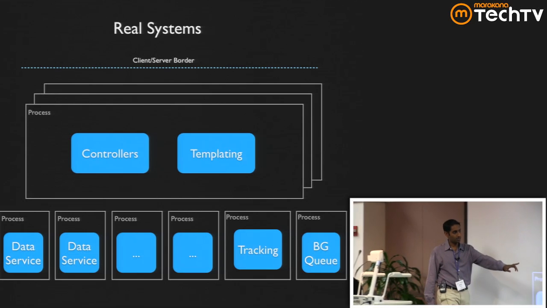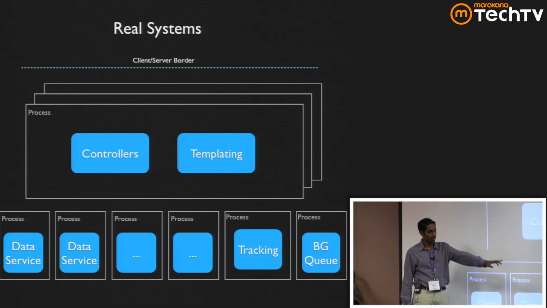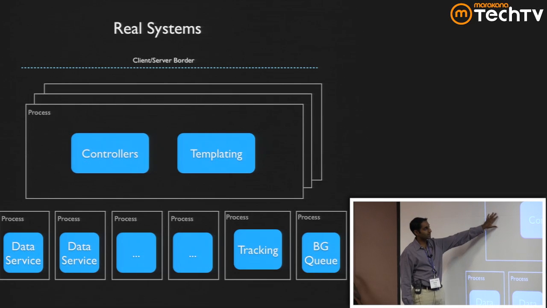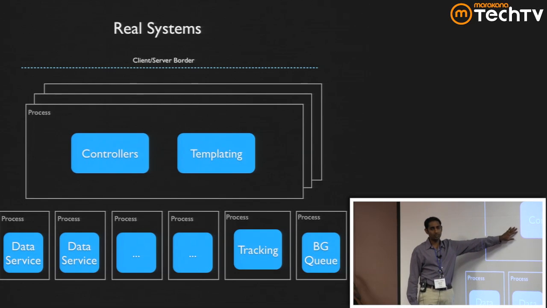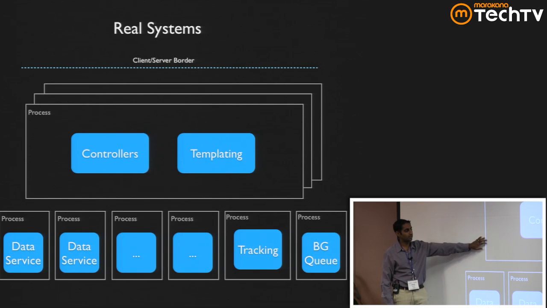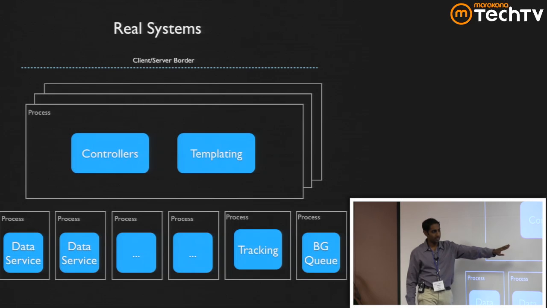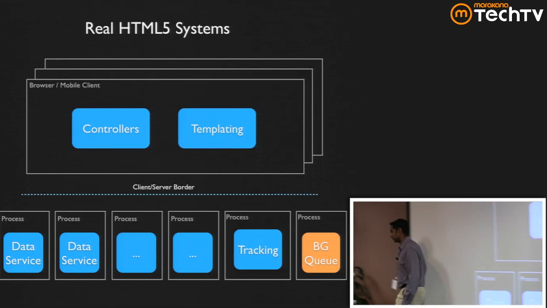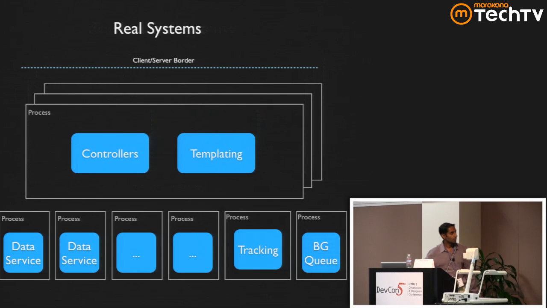And then I do want to make a point on the last two there, tracking and a background queue. Usually in these models, when you're processing this way, you don't want to block the response to the user, right? So when a request comes in, you don't want to block the process. So what people typically do is they stick something in a background queue, and they respond. And then they either poll again or something like that to effectively check if the processing's done.